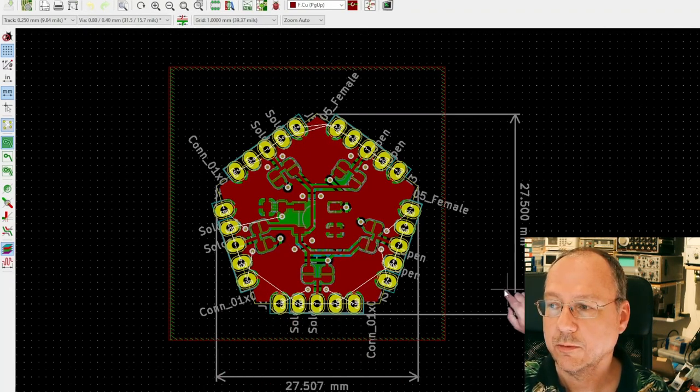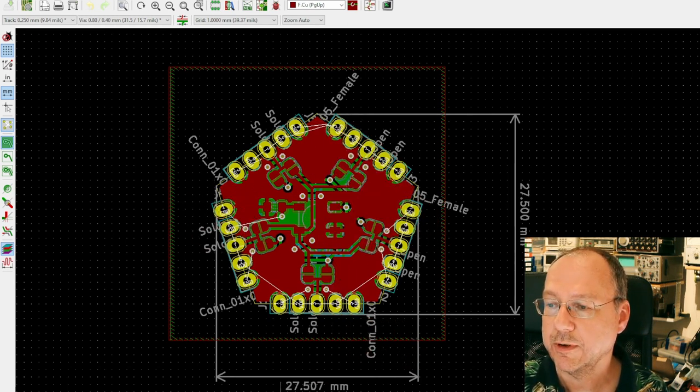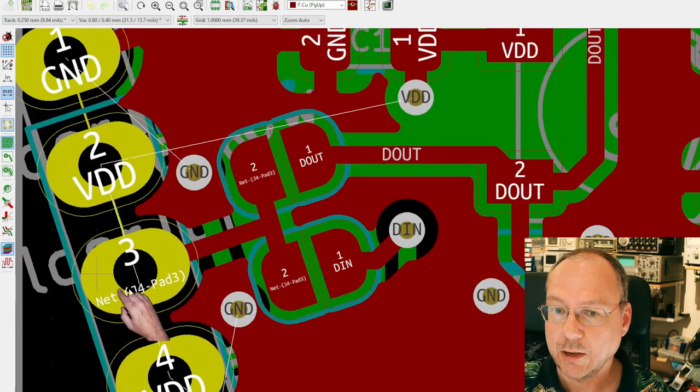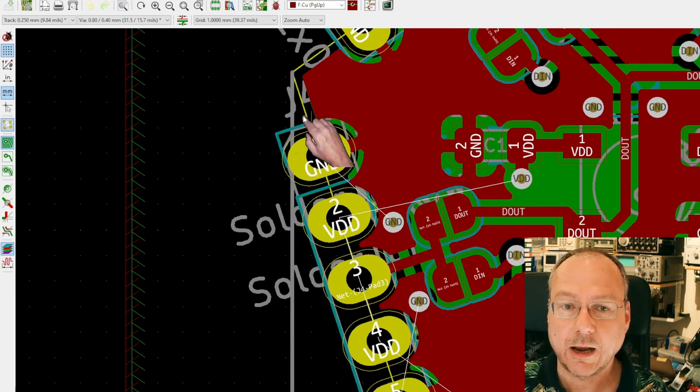So I have the 5 edges on the pentagon, and then we can have a look at the circuit board itself here. So it's 27.5 millimeters. It's actually from the outer edge here, so it's not exactly the measurement, but point to point here is 27.507 millimeters. Here you see the jumper connections, the middle pin. I use just a standard 5-pin pin header as a template here, which then is sitting on the yellow line, which is the cut line for the circuit boards themselves. So you see the cut line goes halfway through the pins, exposing one half of this through-hole connection pad.